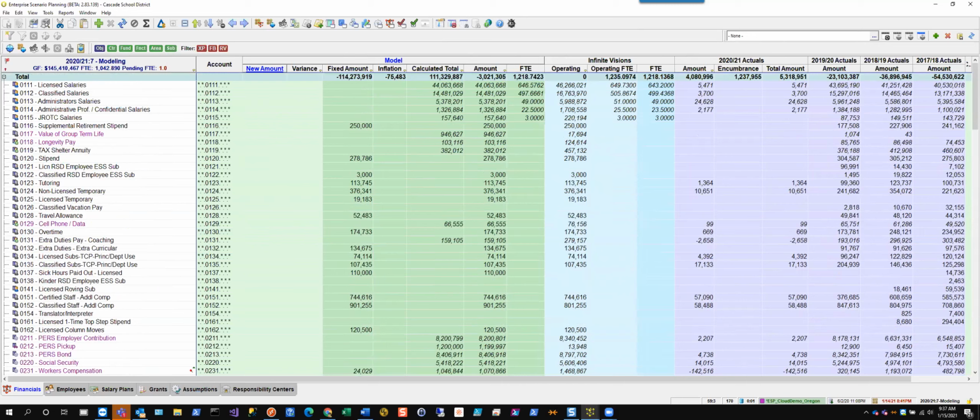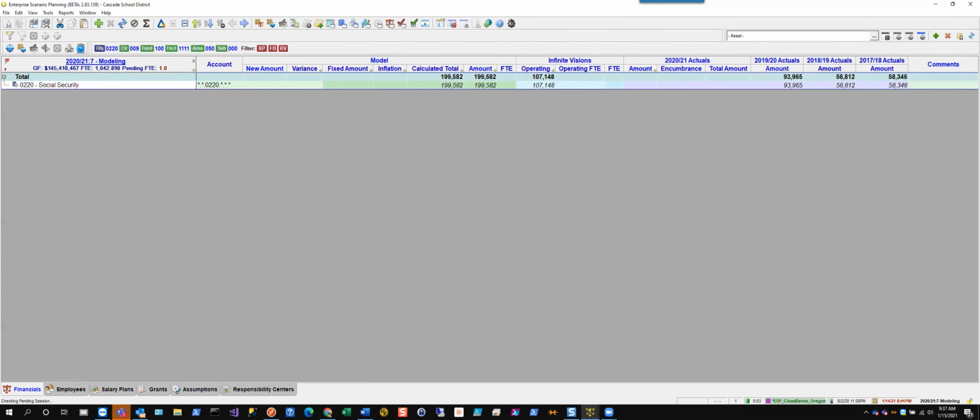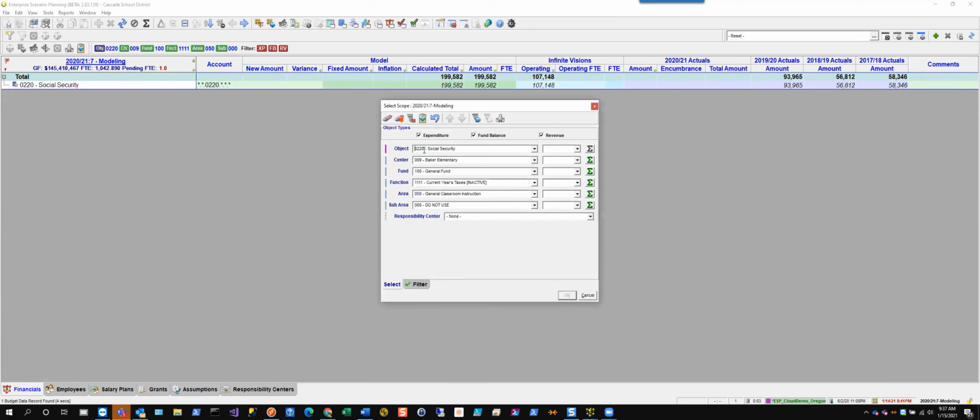Okay. Oh, adding a new budget item. Let me go back to my pared down scope. Oh, I forgot about the 220. Take that out. Over here, you've got these little erasers. This one will erase just the line that you're on. That one erases all of your settings. This one will reset the order into the formal order. This is the paste, if you have an account code pasted to the clipboard.